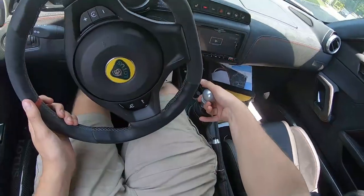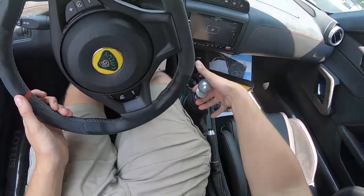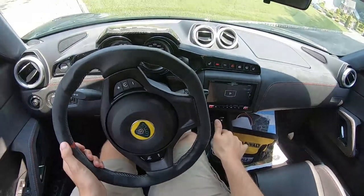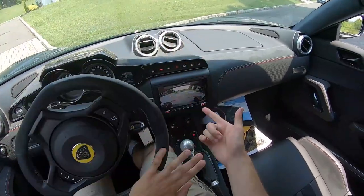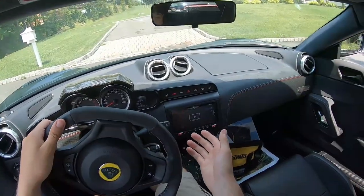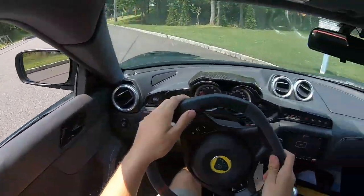Also, one thing — since I'm just pulling a K-turn right here, I don't even know if I'm going to put this in the video — but to put it in reverse, you just lift it up like that and then it goes right into reverse. It gives you a backup cam, which is actually very, very useful considering that there's no visibility out the rearview mirror.